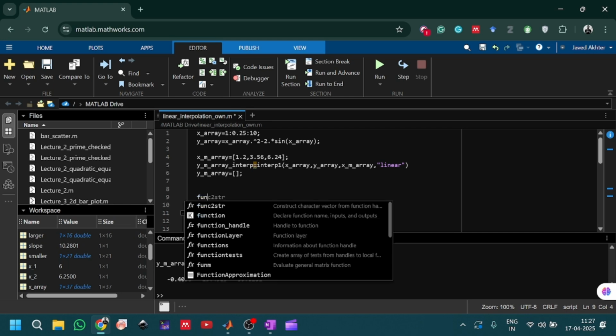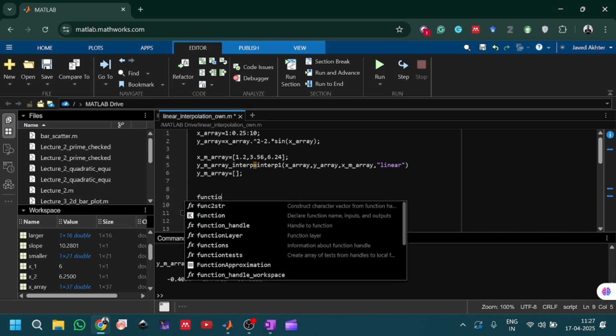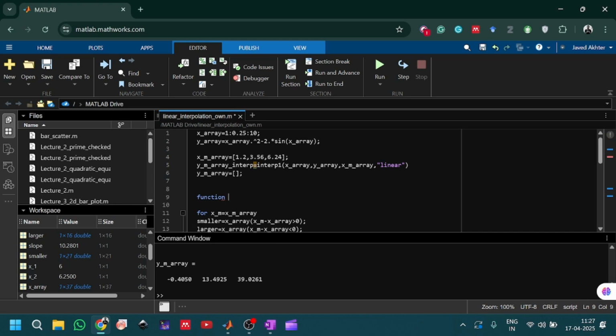Whenever you want to define a function, first you have to tell MATLAB that it is a function, and after that you have to write what the output of your function is. Then you have to give a name to your function. I will name it interp1 on. Here we are defining the function, and you have to give the inputs.